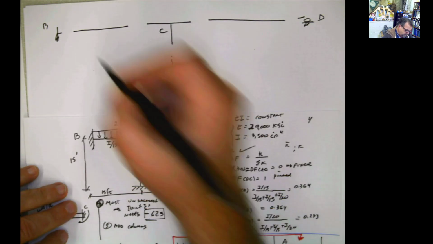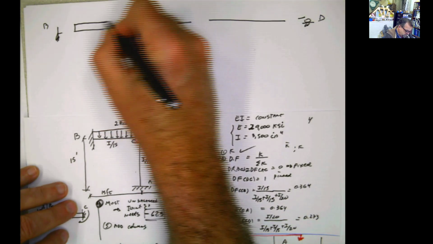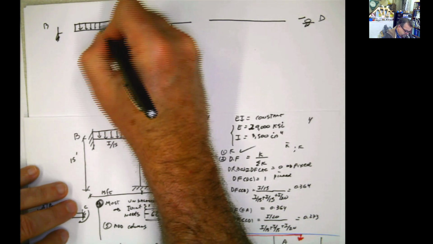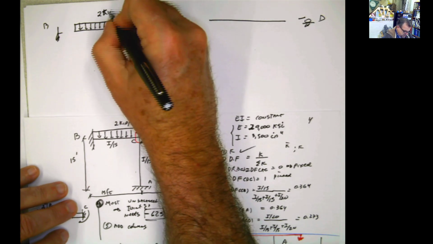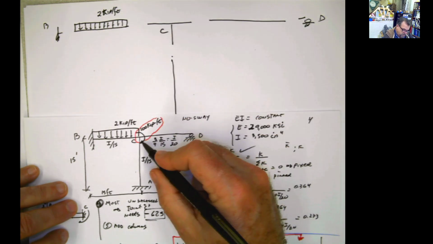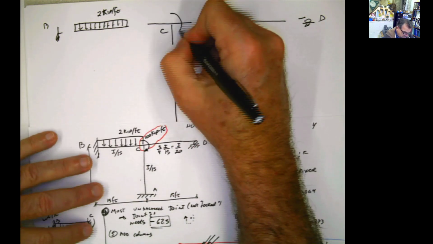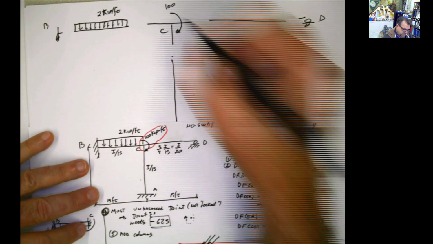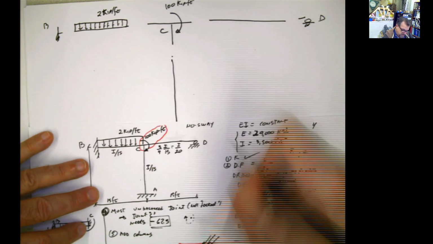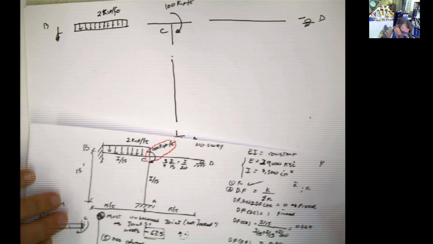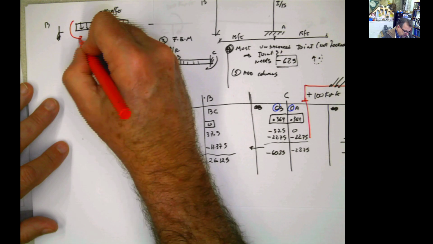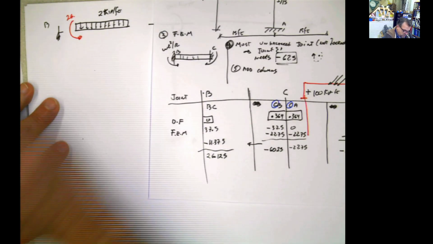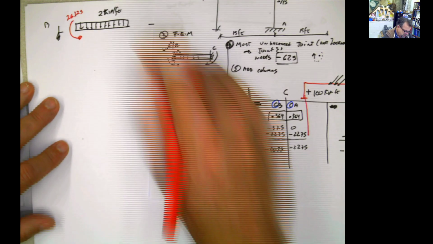Now we can copy all the moments that we found. Don't forget the loads, okay? External loads here. And the distances are important to keep per foot. There is a concentrated moment. Notice that I don't put that here. That concentrated moment is at the joint, so I put it at the joint. And I don't have any other load acting any other place. So 26.125, that's the first one, at BC, and that is positive. So like that, 26.125 positive.